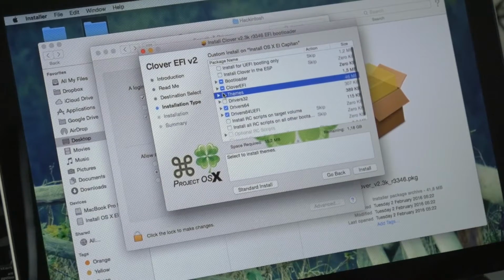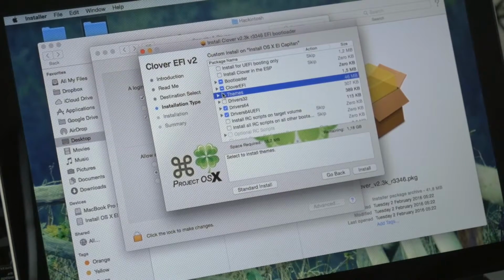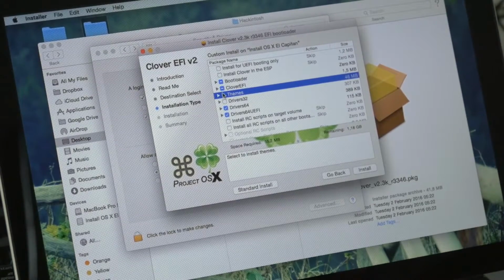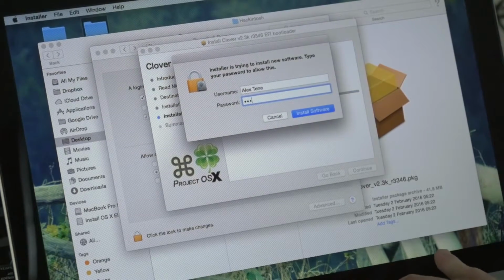Pretty much at this point we will be replacing the EFI folder inside of the EFI partition later in the process anyway. So it does not really matter what you install at this point, because if you will be using our package from the Dropbox folder, you will replace these files that this installer will copy to the USB anyway. So we can pretty much just install it without any further concern.